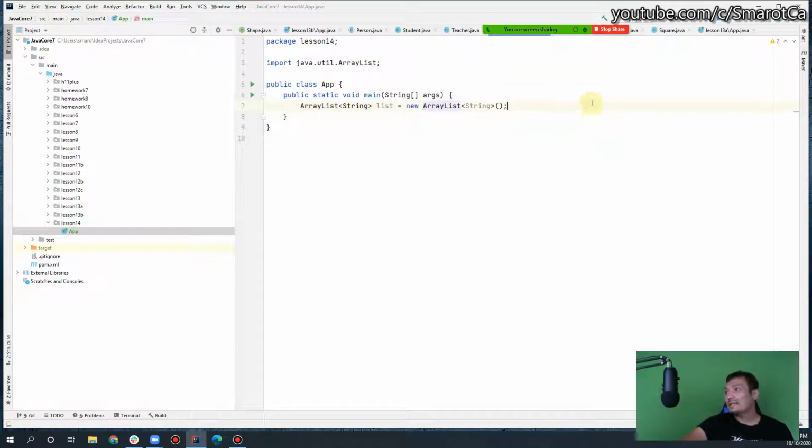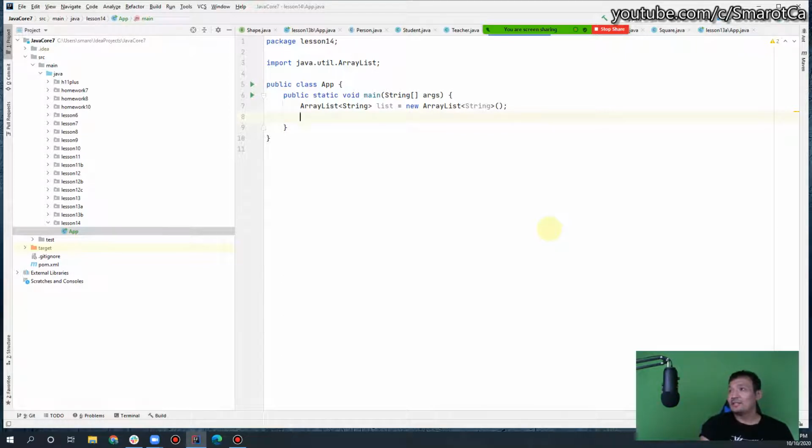So our list is a collection. What does collection mean? For yourself, you should just understand this is kind of a more advanced array. Okay, so what can we do with ArrayLists? We can add elements.